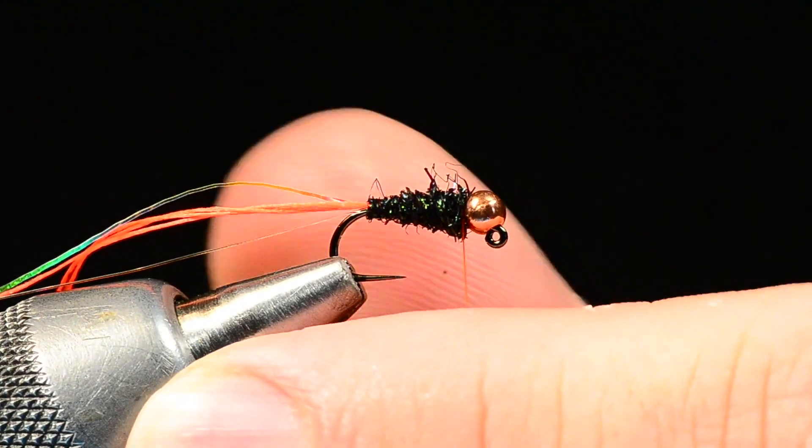If I need to trim them up a little bit when I'm done, I can still do that. So now I'll prep my feather like so and I've got a division point here at the tip end. I'm going to spin my thread up a bit. I like to cord the thread right here so that it bites into this stem. I'll set the feather in on my near side and I want to anchor it in place with several tight turns of thread. It's very easy to pull this feather out when you go to wrap it, so I really like to get it anchored down.